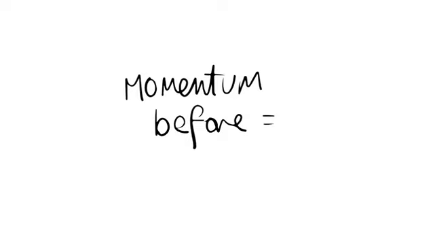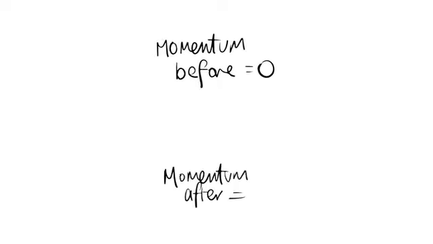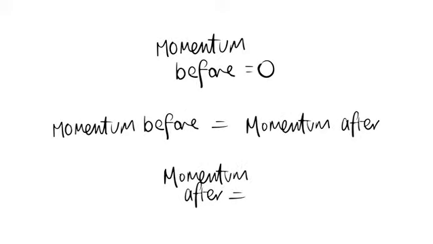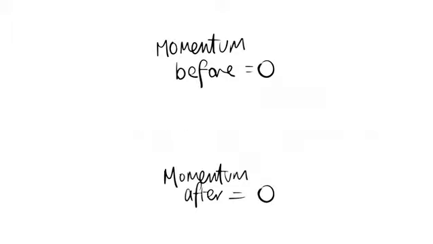So you throw the spanner away from you as hard as you can. Is momentum conserved? Yes. It does take force for you to throw the spanner, but this is an internal force between you and the spanner inside the system, and it's not an external force which is outside the system. So the total momentum before you throw the spanner is zero. What's the total momentum after you throw the spanner? Well, momentum before equals momentum after, so also zero.